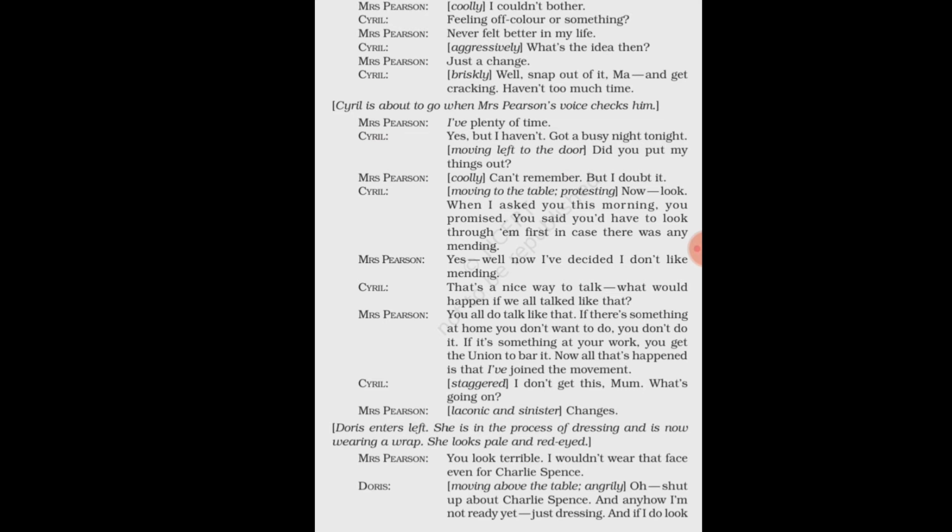Mrs. Pearson, laconic and sinister: Changes. Doris enters left. She is in the process of dressing and is now wearing a wrap. She looks pale and red-eyed. Mrs. Pearson: You look terrible. I wouldn't wear that even for Charles Spence. Doris, moving about the table angrily: Oh, shut up about Charlie Spence. Anyhow, I'm not ready yet.